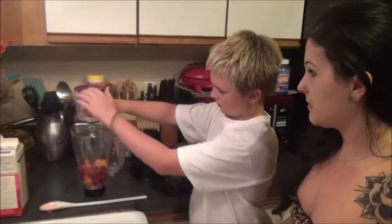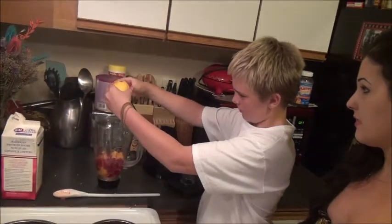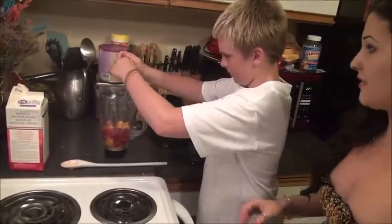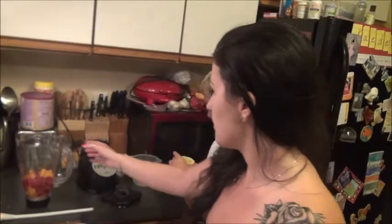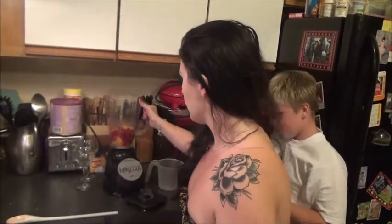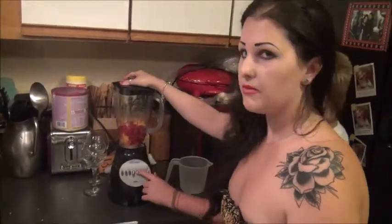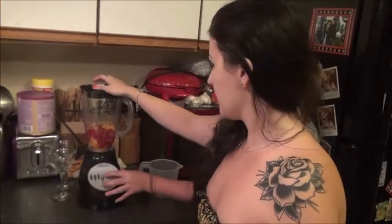A little bit of lemon right on into there. Okay, that's good. Squeeze it. A little bit of lemon juice. Fresh lemon juice. Here, and now we're going to blend the rest of this up here, and we're going to take a spoonful of it and blend.